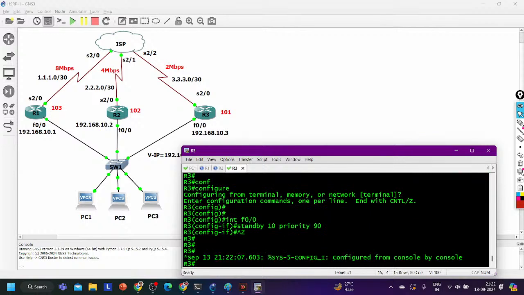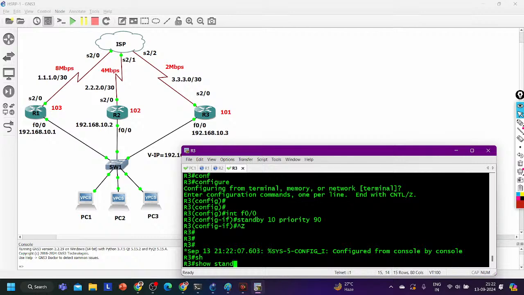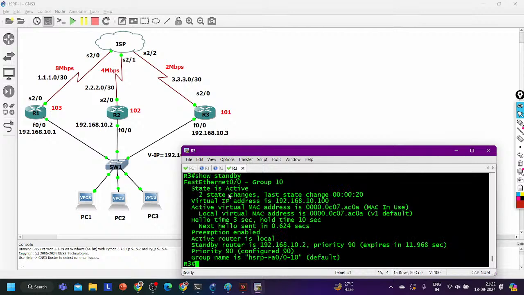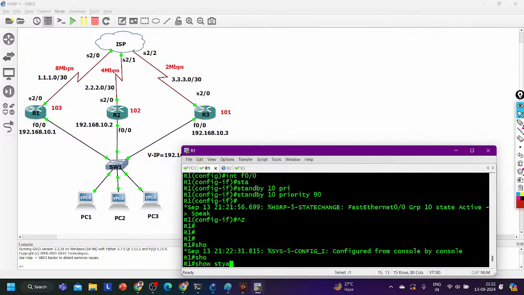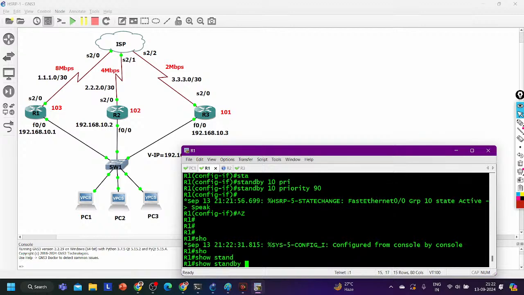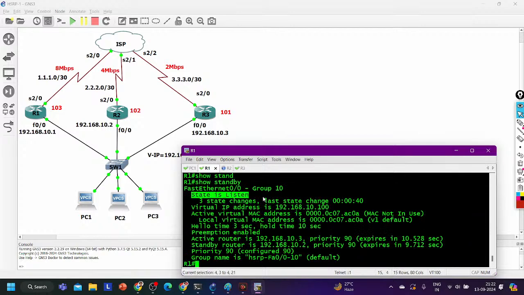now which router should become the active router? R3 is your active router and R2 is your standby router, right? And R1 is in listening state.